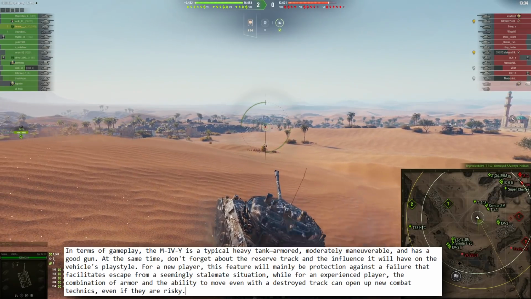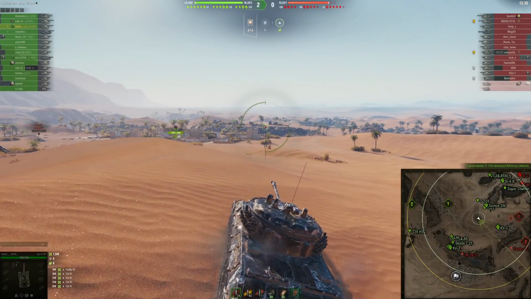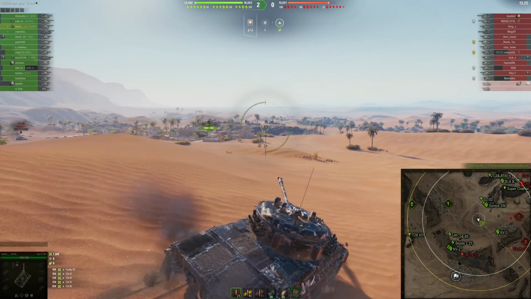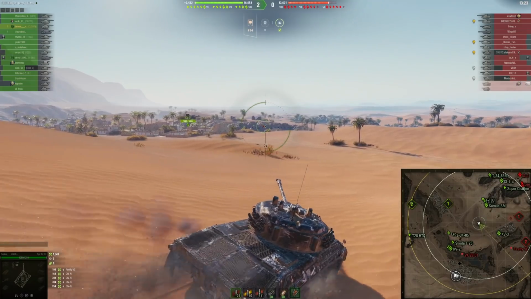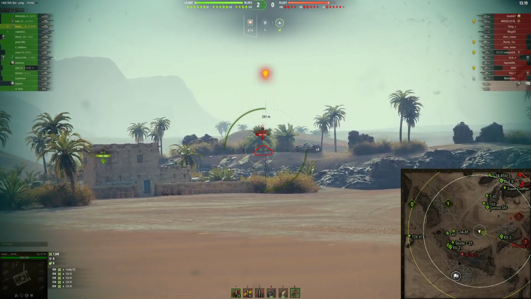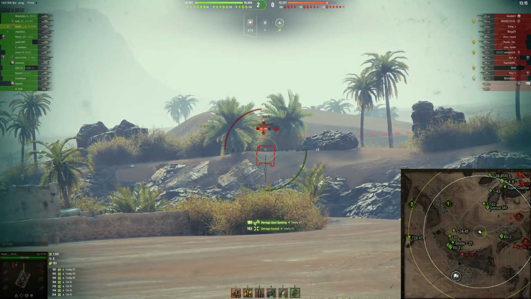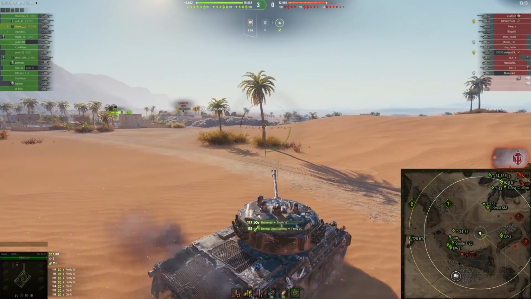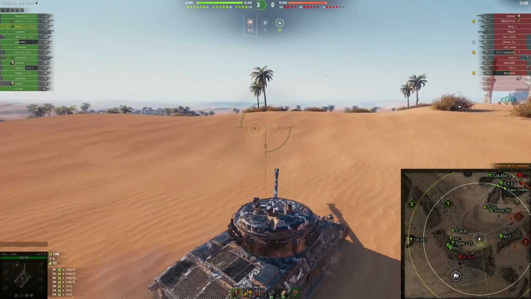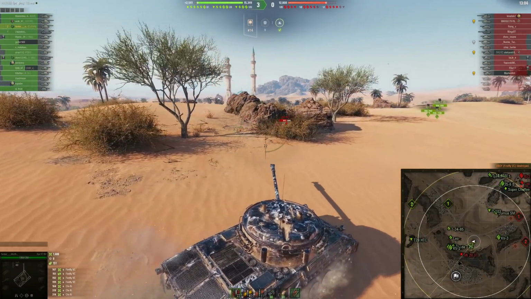100%, this mainly has to be balanced for average and above-average players, because if a new player makes mistakes, well, usually this simple feature doesn't save a new player from completely getting destroyed. But how more experienced players are going to use it, this is actually the main thing they should look at when they are balancing this new feature. Now, looking at the vehicle characteristics, just to get an idea what this tank line might look like.